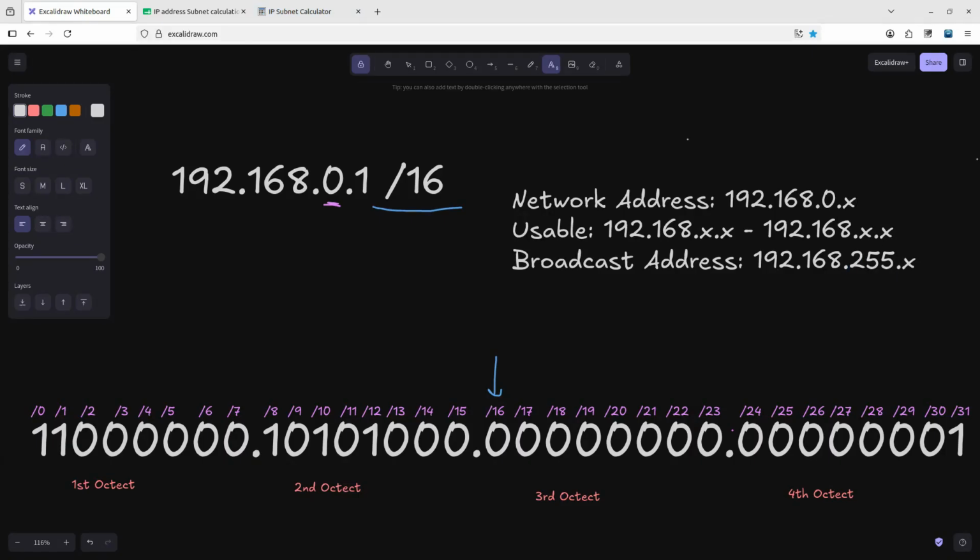Now 192.168.0 will begin at 0, and 168.255 will end with 255. Everything else in between will be the usable range, from 0.1 to 254.254. Want to check? Let's check.